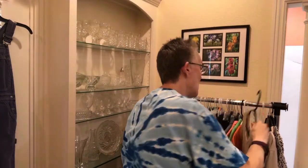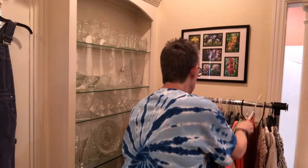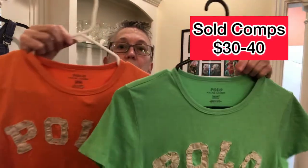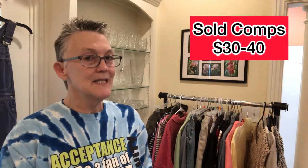Next item is also by J.Jill — another open knit sweater, very similar to the first one but just real pretty. Again, I think I ran into someone who donated a bunch of J.Jill. The next two items I'm going to lot are two polo shirts — same style, different colors, same size, both women's mediums. I pay about 70 cents an item at this thrift store, so for $1.40 I should be able to get a little bit of money.